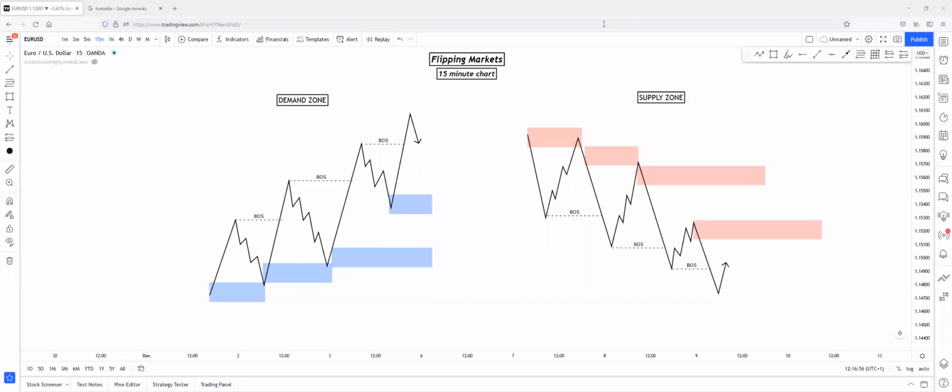So welcome everyone to the first video. This unit will be about supply and demand zones. As I said in the intro, I keep this course as simple as possible. First of all, what do we call a supply and demand zone? It's a zone where price rapidly pushes away from, so lots of orders were placed, which creates inefficiency.